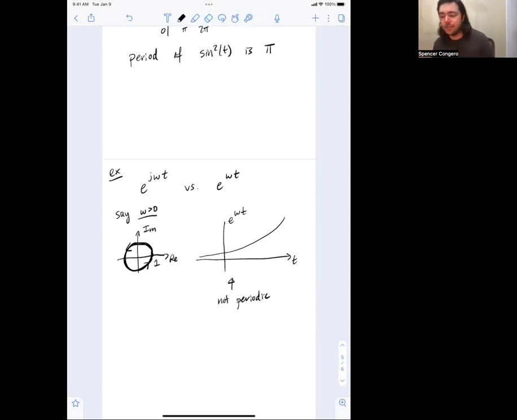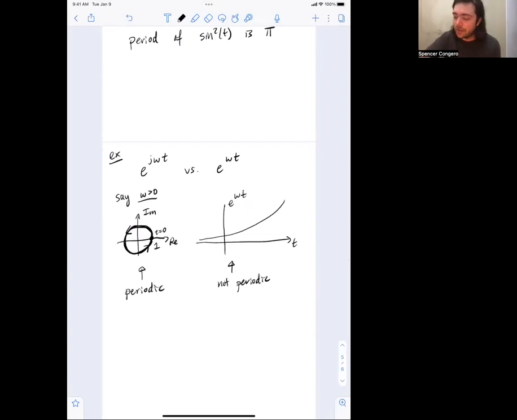That's what that function's doing, e to the j omega t. As t increases, I'm just going around and around the complex plane. I'm at 1 when t is 0, and then I keep going around. So this function is certainly periodic. It repeats: I start at 1, go around the circle, and get back to 1. And we can even find the period.